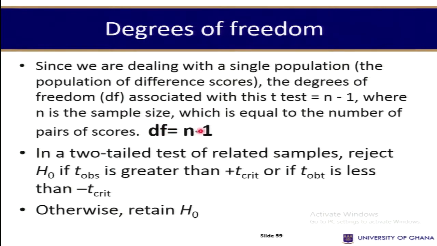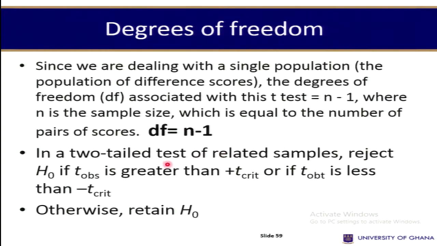And the degrees of freedom, as I have said, when it comes to the correlated t-test, is n minus 1. It's just the same as when we are dealing with a one-sample situation. And it is so because in a correlated t-test, the two groups are related, so we assume that they can be reduced to a single population of differences. And that is how come the degrees of freedom also comes to n minus 1.